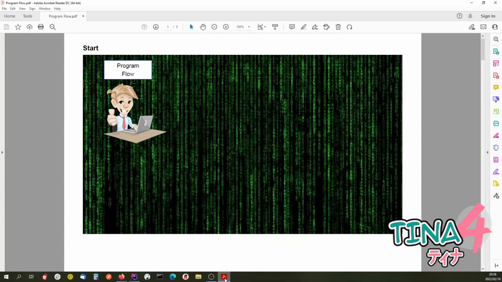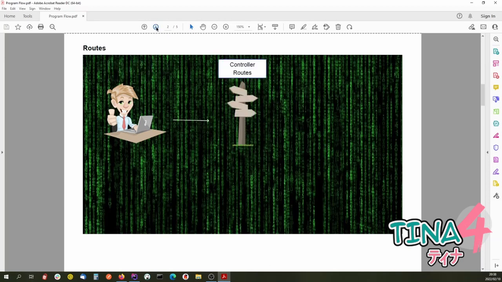So we've got some guy who's super easy to use our web app, and he goes and clicks on something on our computer, and it's going to go into one of our routes. So in the MVC paradigm, that is a controller, and that route is going to send us somewhere. It's going to decide what it's going to do with us, depending on the different things that we've given it. So there's some logic in there that decides, well, we'll go this way, or we'll go that way, or we'll do this, or we'll do that.